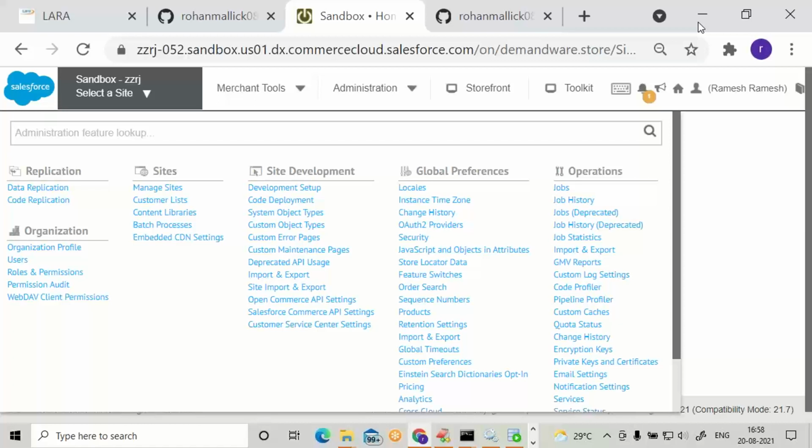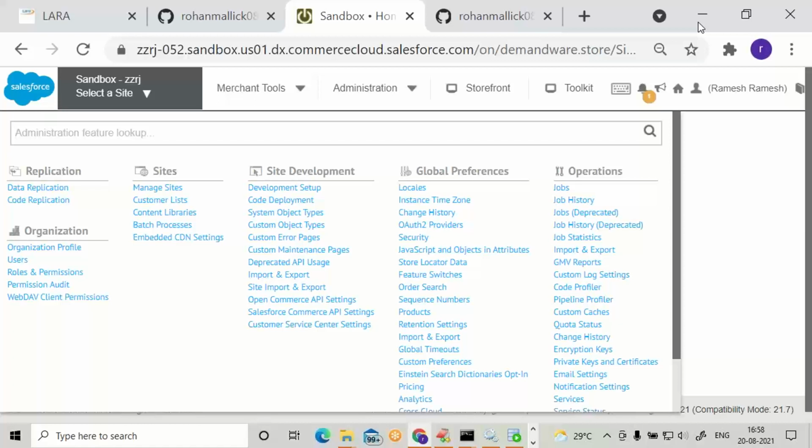All framework-based projects will have a base code. SFCC is also a framework having some base code. You need to get that base code, and how you can clone it into your local system, that portion I will be showing separately.